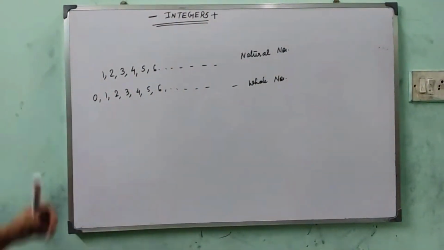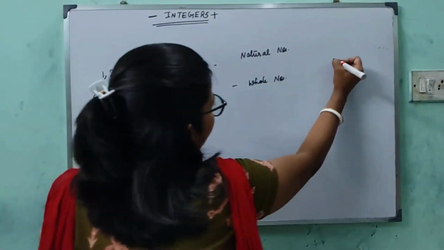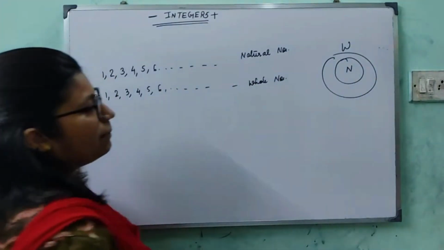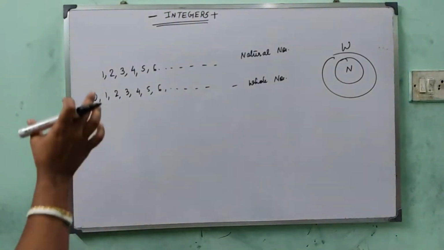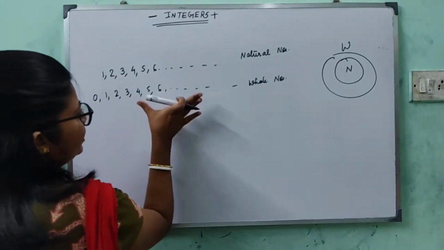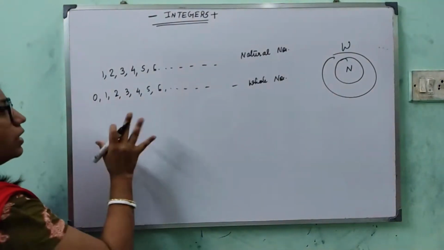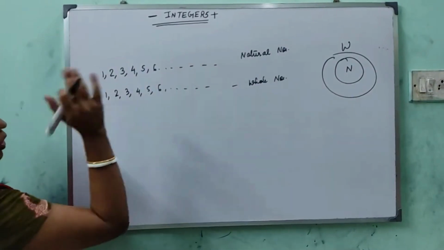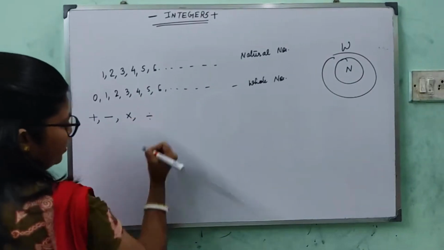Now you see that the natural numbers are falling into the family of whole numbers, because I can see every natural number is present as an element in the set of whole numbers except the element 0. Now we have done several operations based on whole numbers, operations of addition, subtraction, multiplication and division.